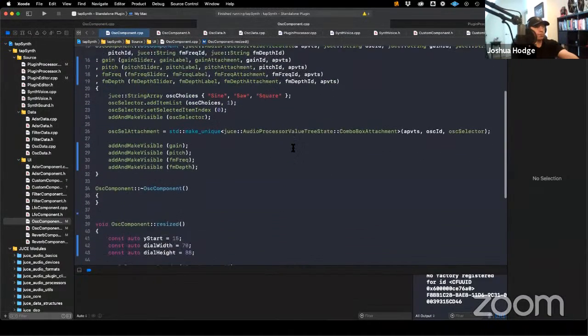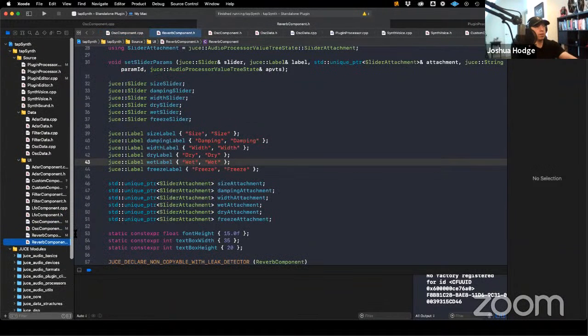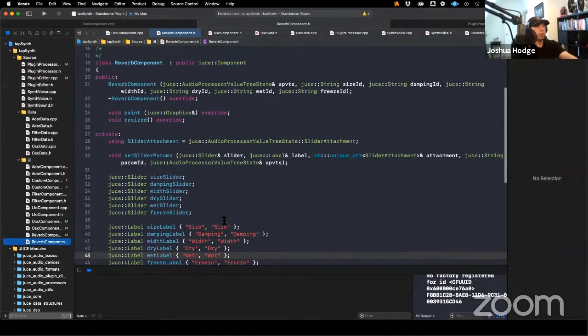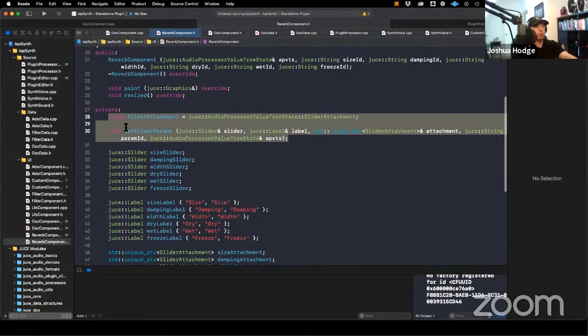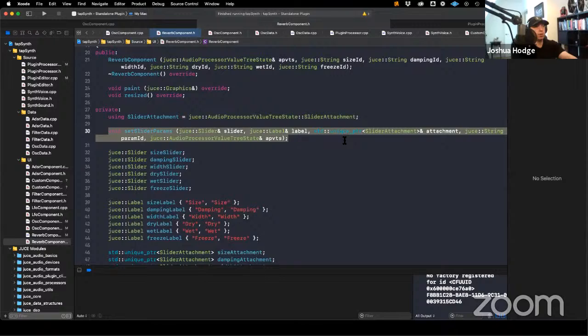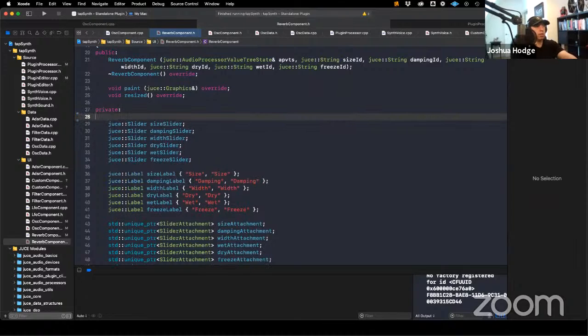So let's do reverb component next. I can get rid of all this. Let me make sure I got this right. So I can get rid of this, but not the using. So the idea would be something like this.